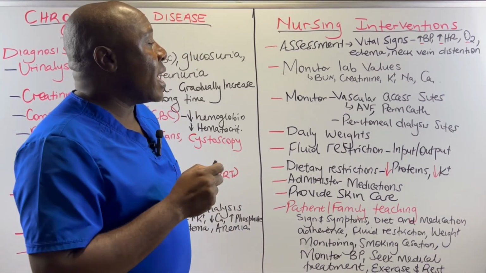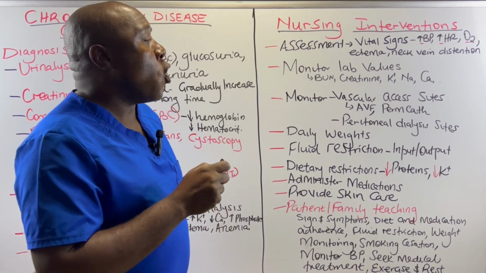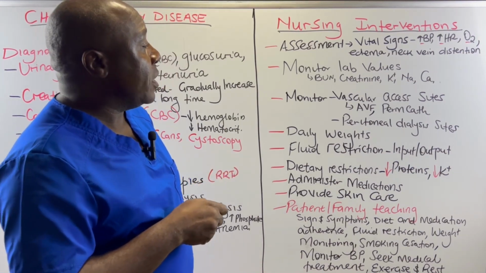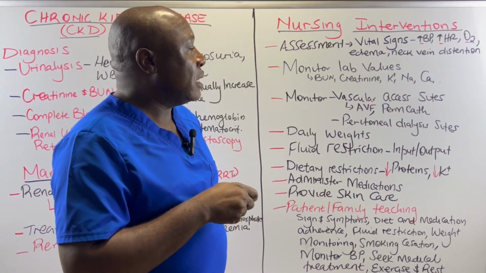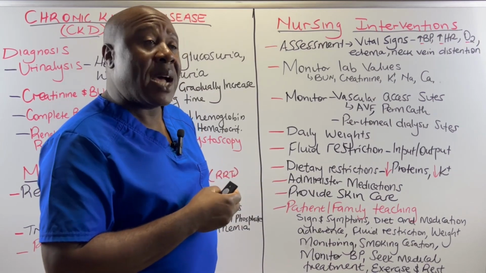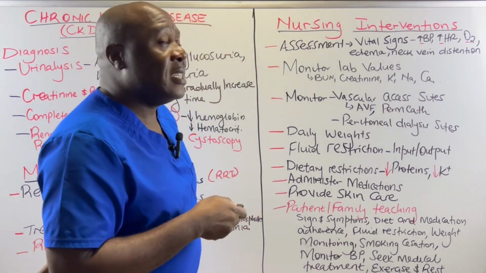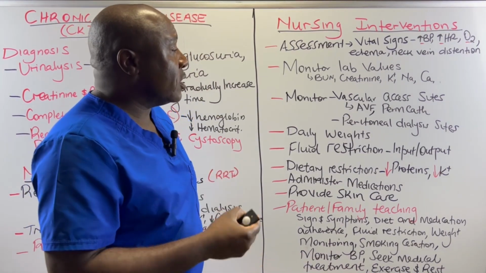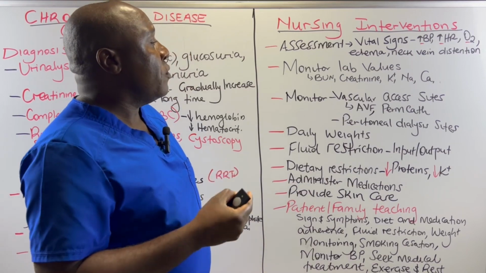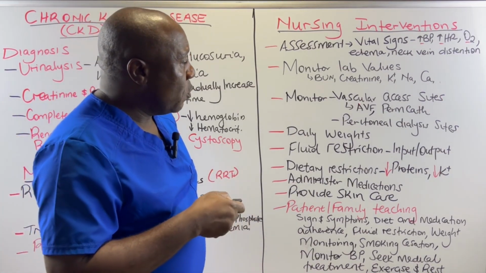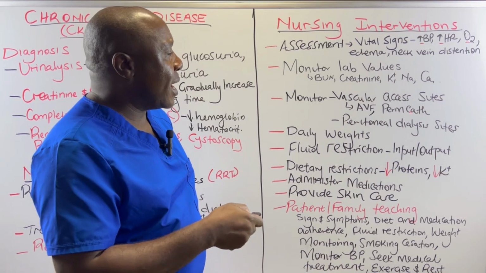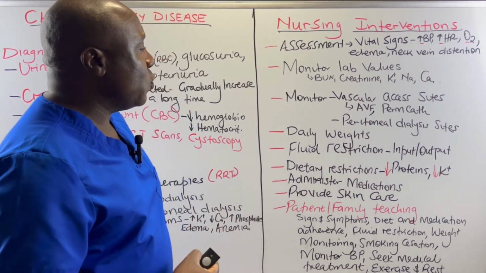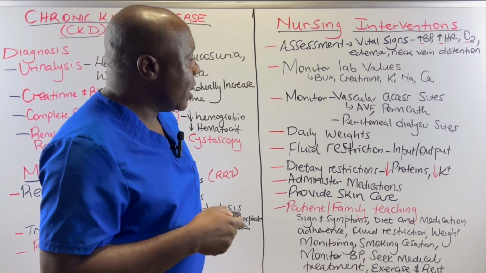These sites are entry points. They can be entry points of infection, and that can be very, very disastrous to this particular patient. Remember, this AVF and this permacath, they are going directly into their bloodstream. So we are monitoring these sites just to be able to prevent any infection, to notice if there is any infection or any problem associated with those particular sites. So we keep an eye on these sites just to ensure that they are clean and they are managed well to prevent infection.